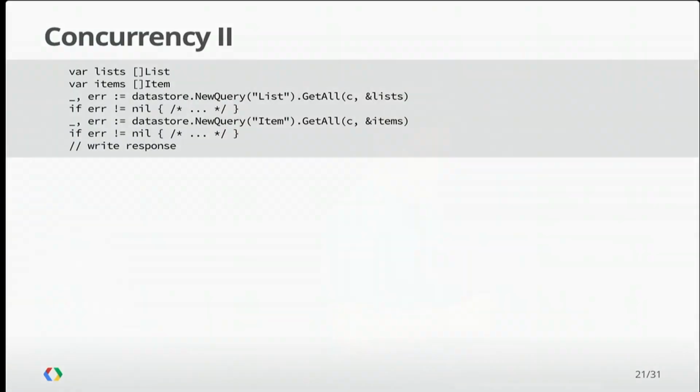So let me take a bit of code from our example app that was poorly written by me, and let's make it better and faster by using concurrency. So here might be a little chunk of code that needs to look up all the entities of two datastore kinds. In this case, we have a list and an item kind, and we want to get all the items of each. This is straight line code, and it's very slow.